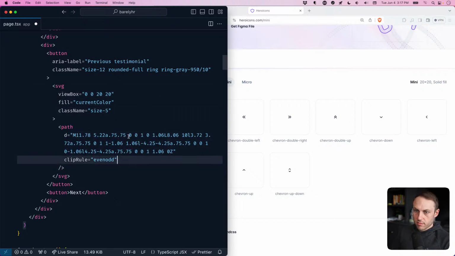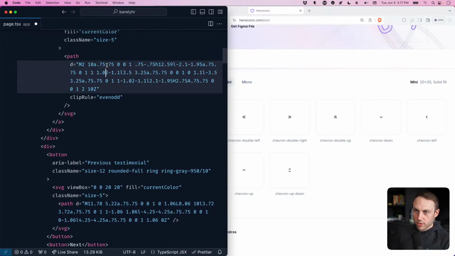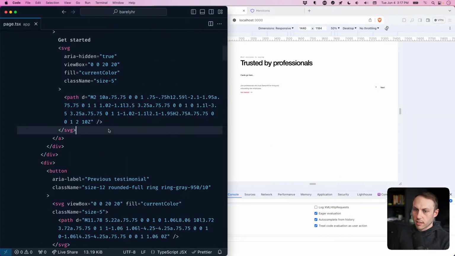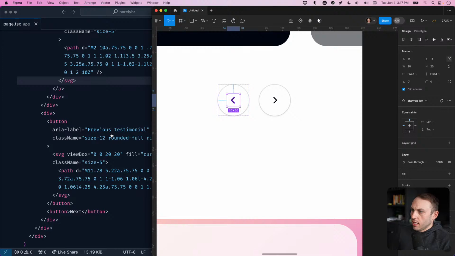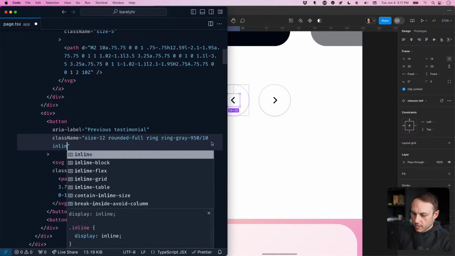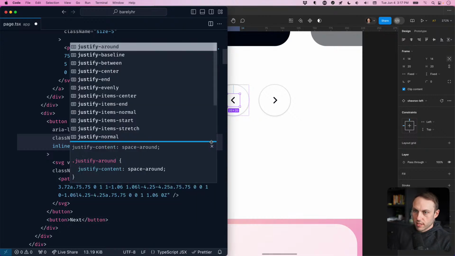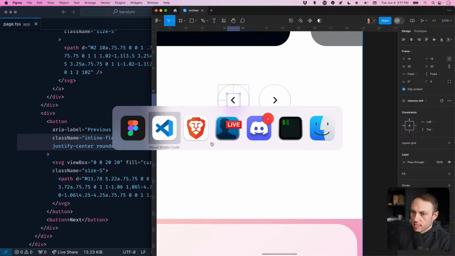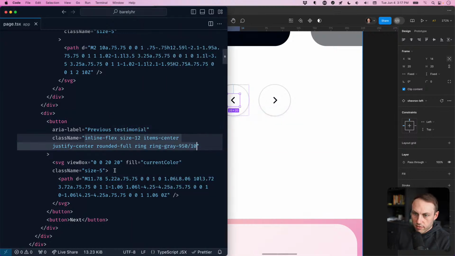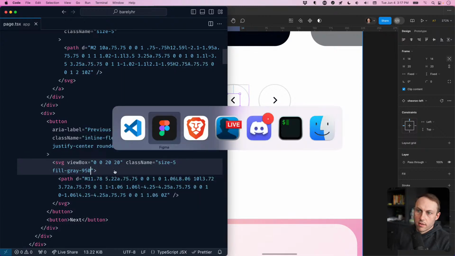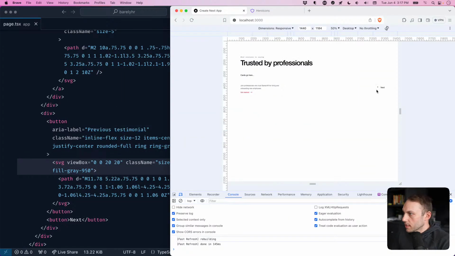Let's delete these clip rules. There's only one path. I'm pretty sure that doesn't matter when there's no other paths. Okay. And that needs to be centered in here. So we can make this like inline flex, items center, justify center. And what did we say the color of that was? That's gray 950. So let's just get rid of this fill and just do fill gray 950. And yeah, that's pretty close.